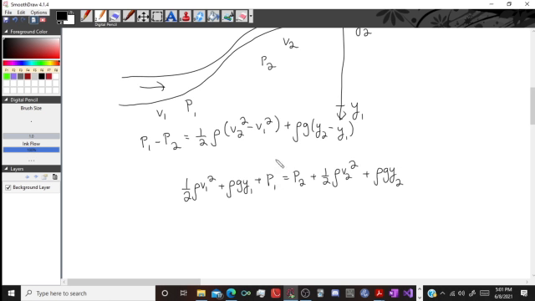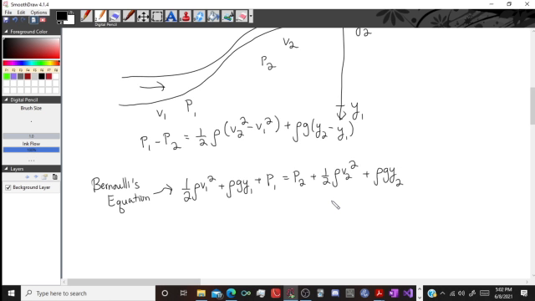And yeah, so this is known as Bernoulli's equation. And the previous one is the continuity equation, although it's sometimes called Bernoulli's continuity equation, but yeah. And unlike the previous equation, this one's more universal because it also takes into account differences in pressure.